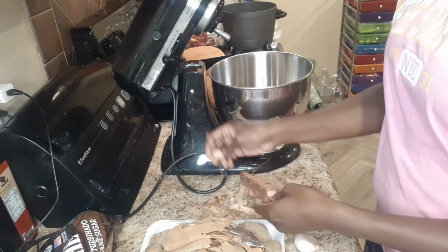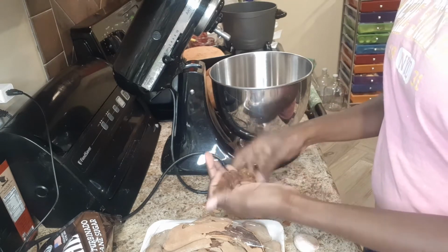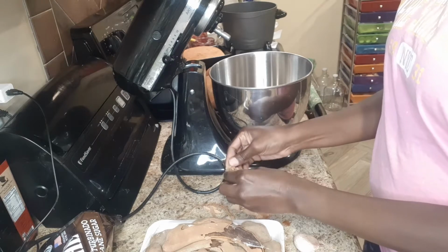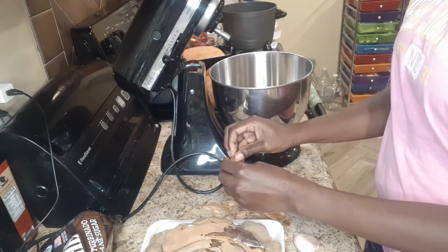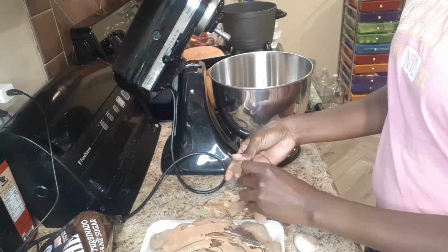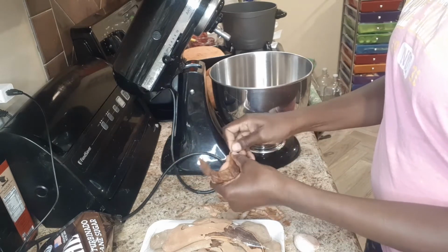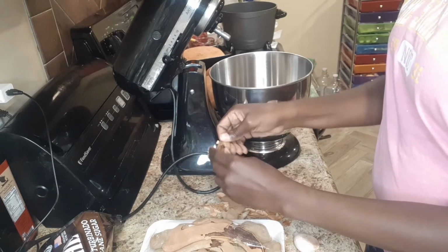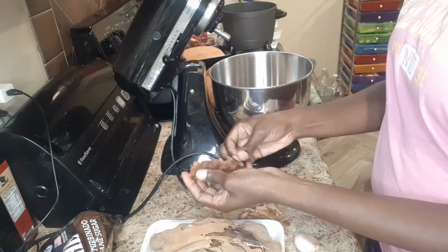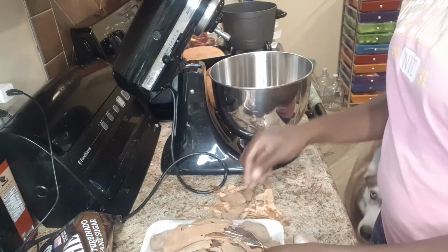So growing up, I used to love going to one of my aunts. She had a huge tamarind tree in her front yard. When I say huge, this thing was huge. Not even a couple years old. Probably was older than I am. And it always used to drop a lot of tamarind. And we would make tamarind drink. You guys will call it tamarind juice, but we'll make tamarind drink with it. Tamarind syrup, which I'll make one of these days. It's really good. But today we're just focusing on the tamarind ball. Tamarind drink is so good as well, that I'll make some other time.